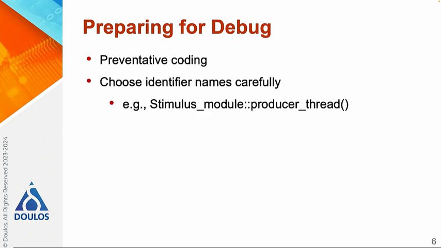All right. Another thing is, and this is one that's kind of controversial occasionally, which is choose your identifier names carefully. Now, I actually have a pattern for identifier names that I've been using for a while, and it seems to work. The reason for this naming style is not that I don't know what's a module and what's a producer thread, but when I'm using a tool such as GDB, which has the ability to set breakpoints based on regular expressions, or the ability to filter code names based on regular expressions, then if I choose my names appropriately, it's going to be a lot easier for me to do that.